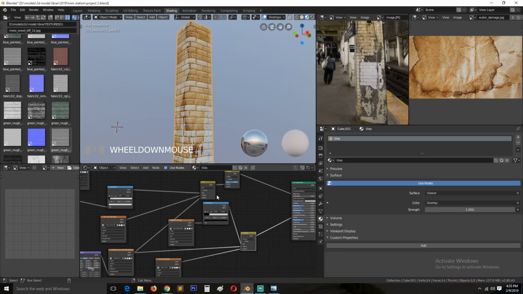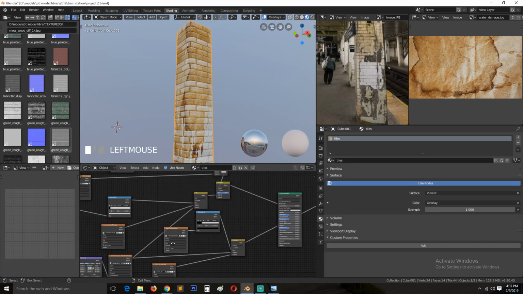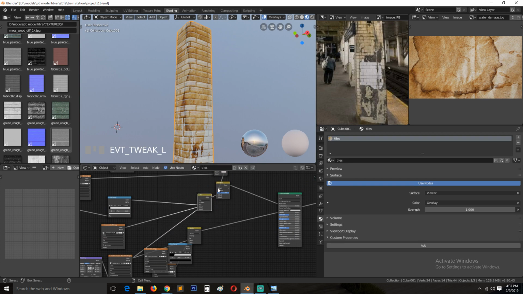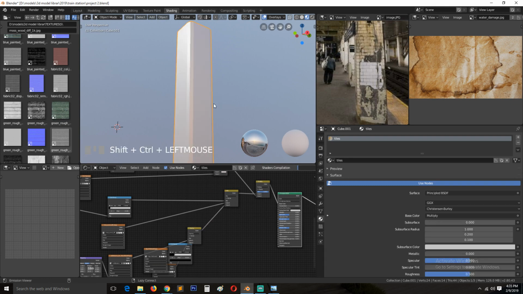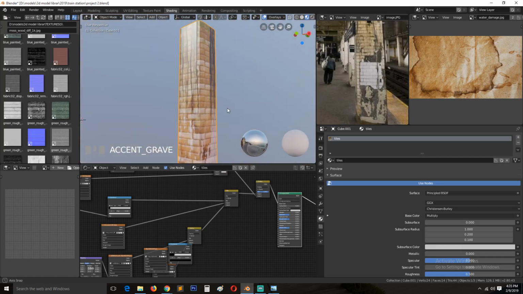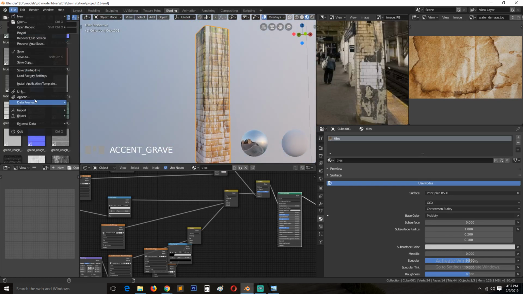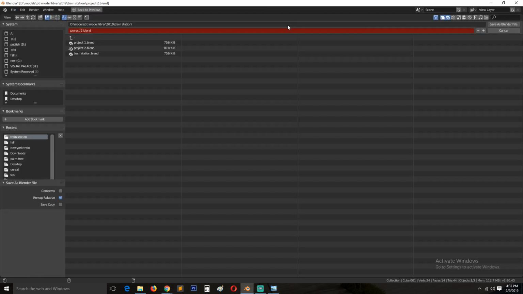Now we can feed the results of that into this here, to get this. Let me save this as project 3.